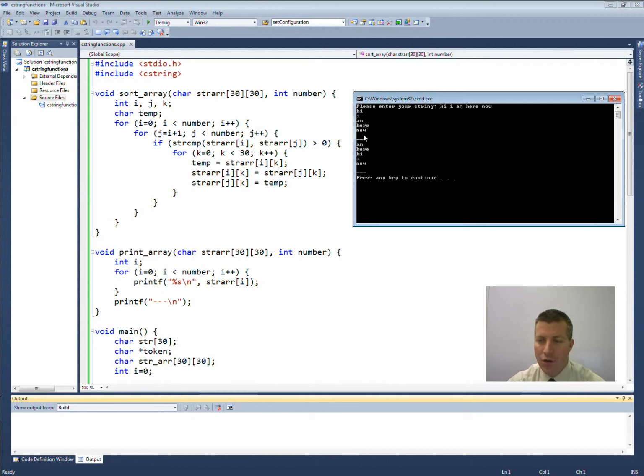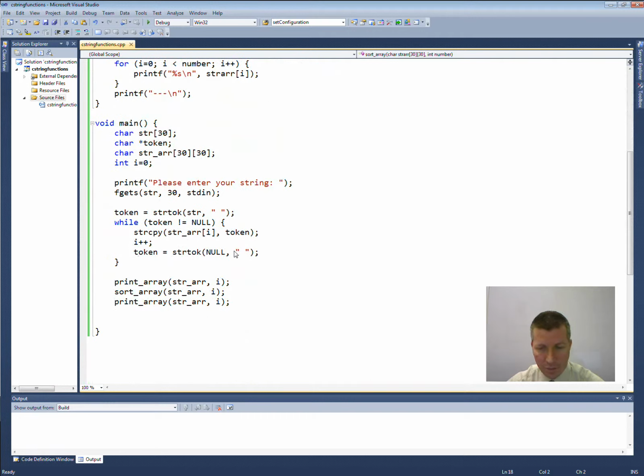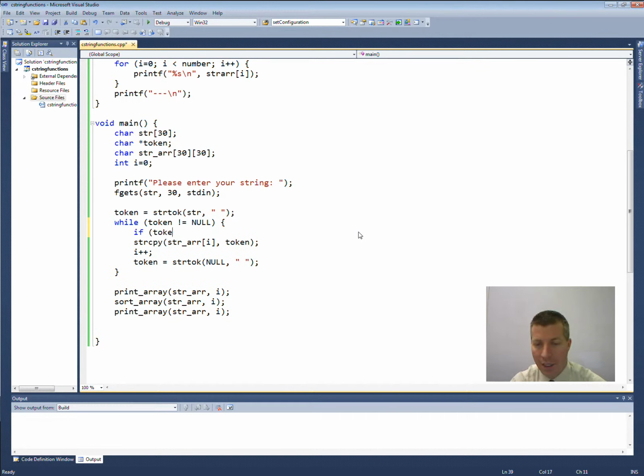We might be getting a newline character here at the end because it's tokenizing on space, and there is a newline character there. We could very easily just have an if statement so that we can get rid of that one. Looking down here, the last token that's coming through looks like just a newline character. So we could probably do something like: if string compare of token and the newline character is equal to 0, that means that it's the same.